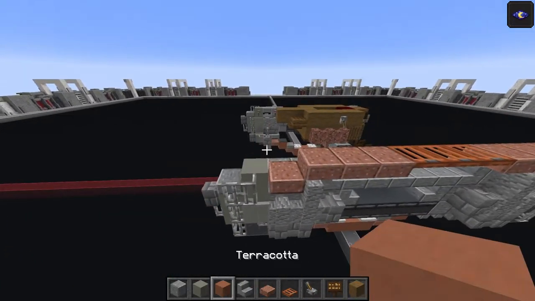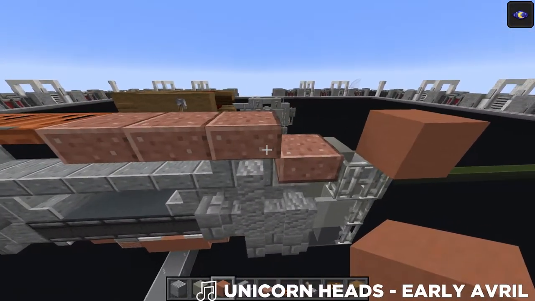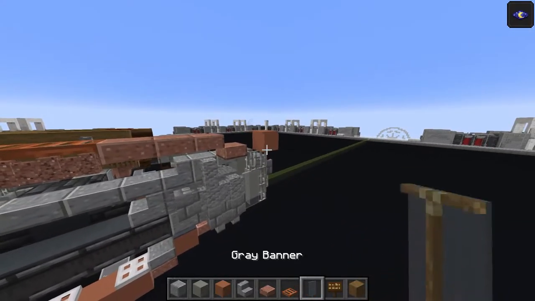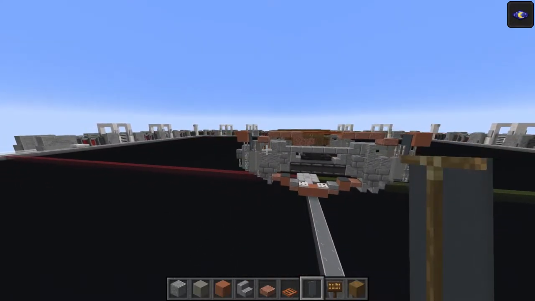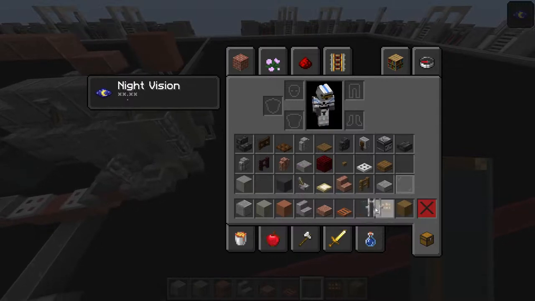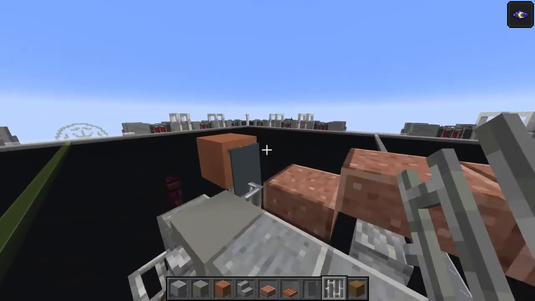Okay. Then skipping out by one, you want to do a terracotta block there. There as well. And a grey concrete. One and two. Taking your iron bars now. Yeah, really running out of space here. Iron bar there. And there.